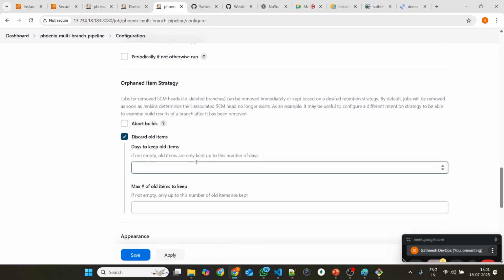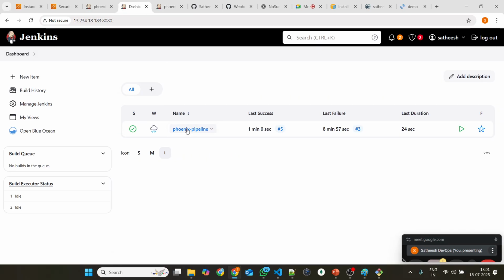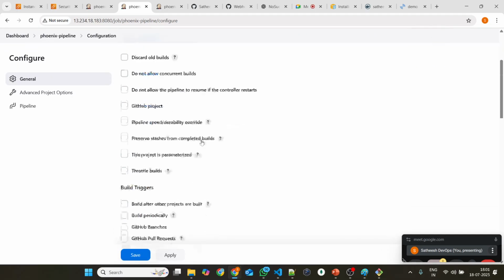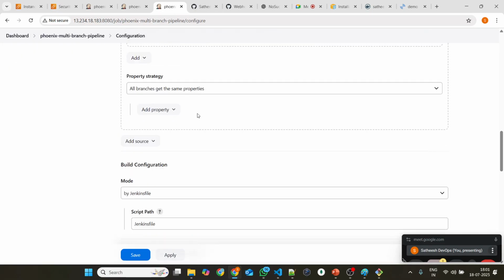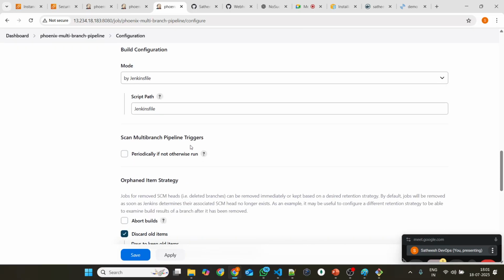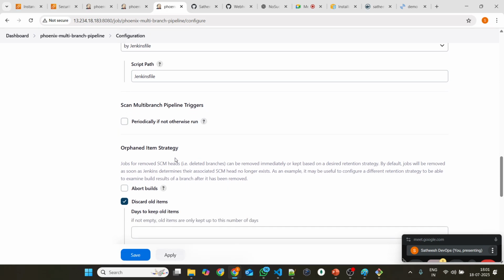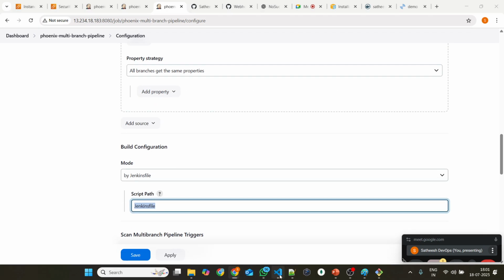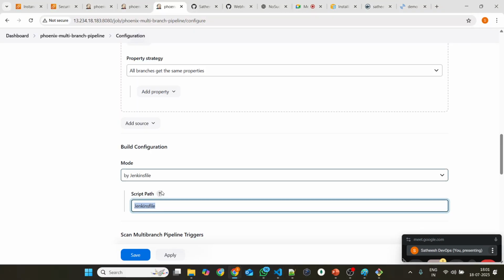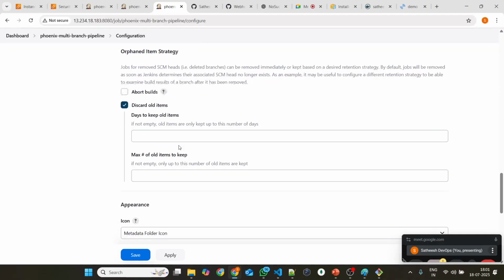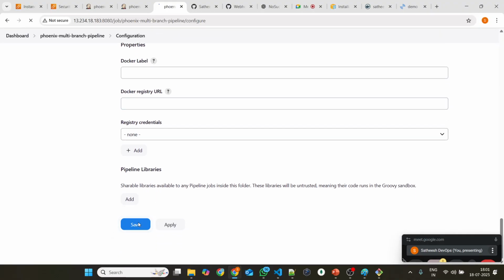Previously, in the pipeline project, if you go to configure, it was asking which branch I should specifically have this pipeline for, where you had given master. But in the multi-branch pipeline which I'm going to create, it doesn't ask for which branch. That's the reason for multi-branch. Multi-branch means it will be applicable to all the branches of your code wherever you have this Jenkinsfile. That's why you specify the Jenkinsfile path; in whatever branches you have this Jenkinsfile at the specified place, it is going to scan that. Okay, I'm keeping the defaults and saving it.